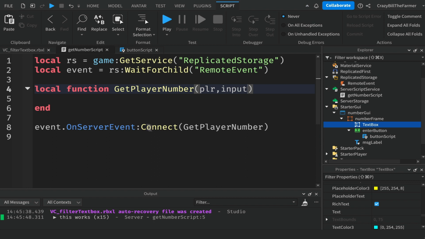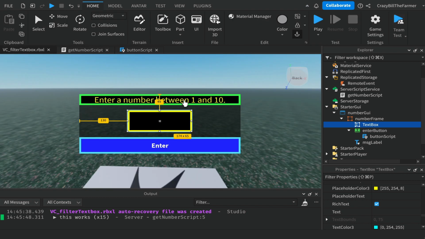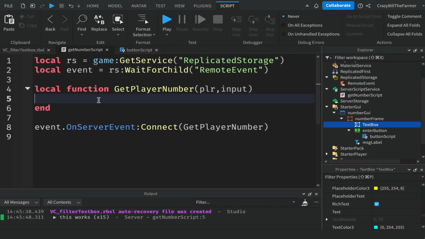Now once we get that inside of here, we're free to do some checks on it to make sure that everything is working correctly, and up here we're going to make use of this box again to display messages if things are correct or not correct. So we'll create variables to get that GUI for a start.